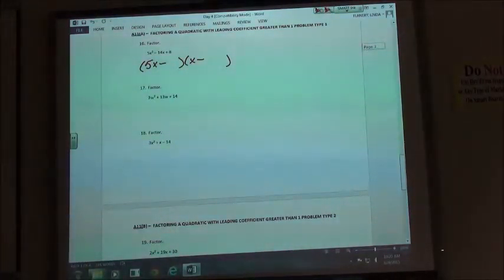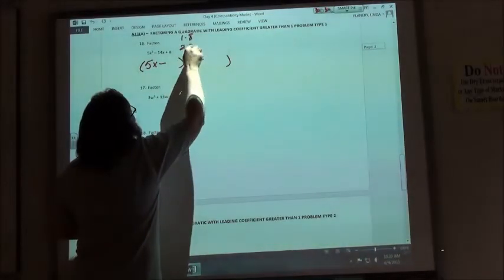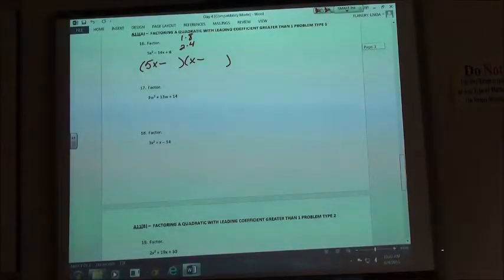However, this is a little bit trickier because I have to think about the outside product plus the inside product. When I factor 8, it would be 1 times 8 or 2 times 4. I really don't know what pair it's going to be. I usually start with the one that's closest together and work my way up so I have a pattern to solve. You'll see on Alex I'll have a big huge table of every possibility.